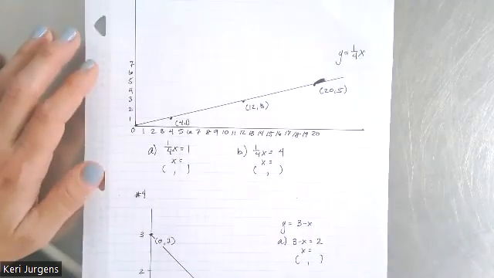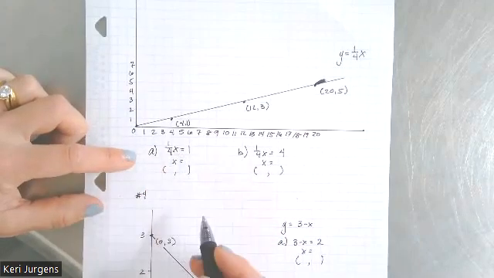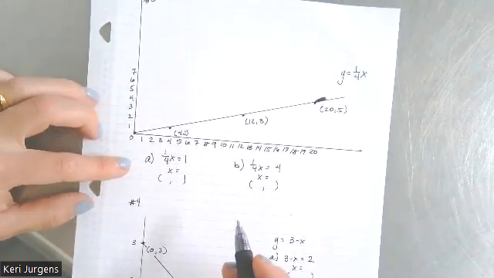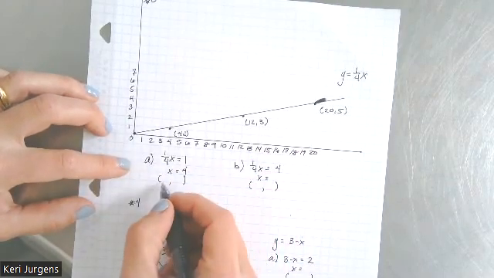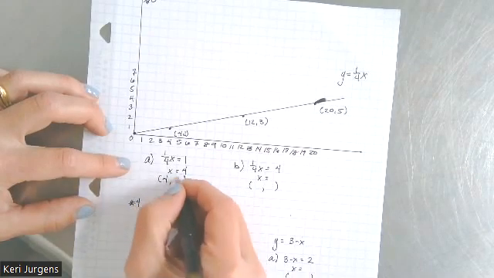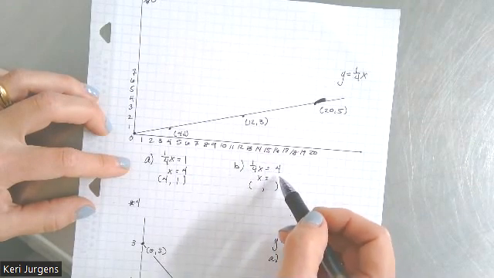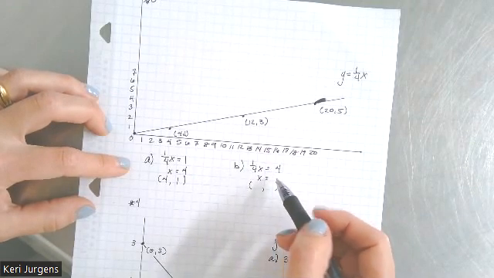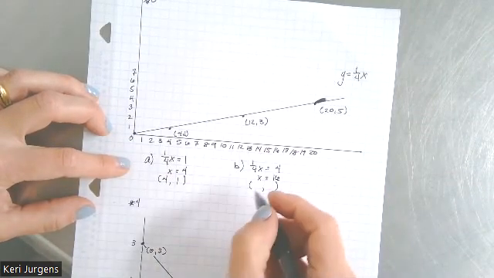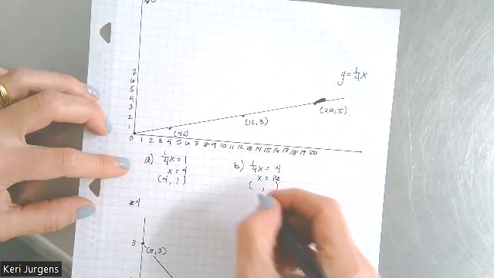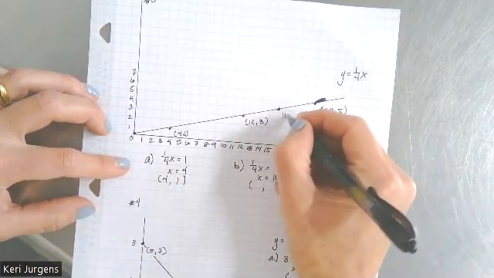All right, okay, can anybody tell me what x equals when 1/4 x equals 1? So let's go back up to number 3. Olive? X equals 4. Great job. Olive, what does my ordered pair look like? 4, 1. Good. How about letter B? When 1/4 x equals 4, what does my x equal? Mendel? 16. Good. Mendel, what does my ordered pair look like? 4, 16. Well, let's take a look. X equals 16, right? That's right here. Yep, 16, 4.